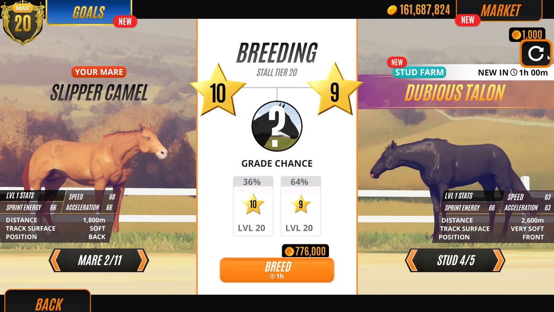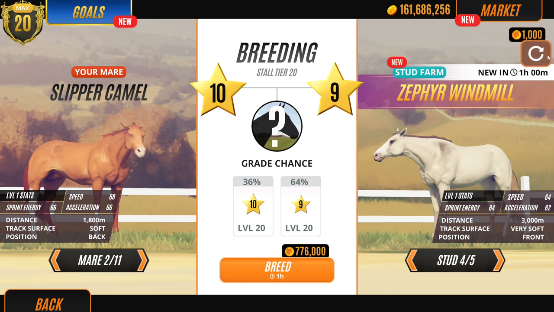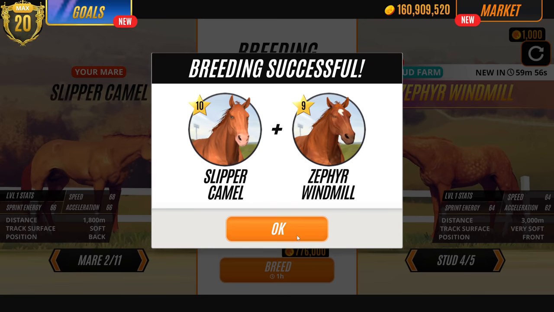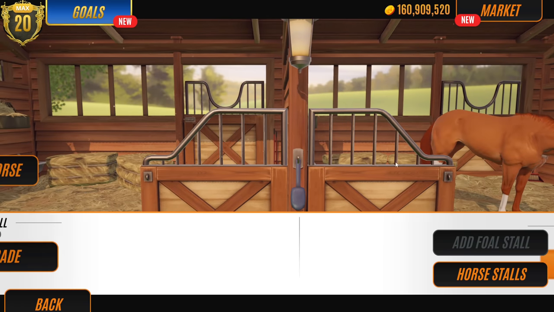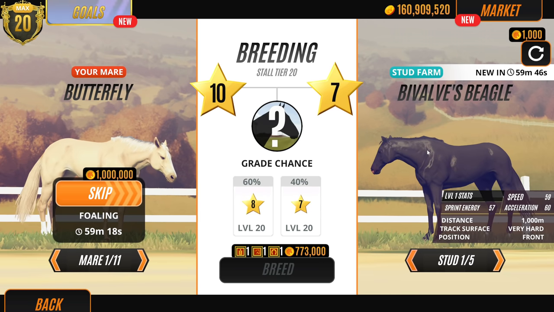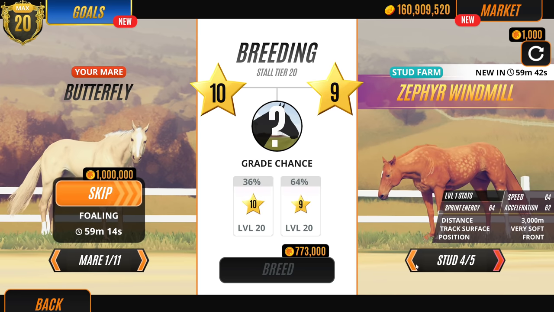1, 2, 3, 4, 5. Okay, let's go for it. You guys wanted random. I'm giving you random. And one more. Let's go... Ooh, I want this one, to be honest. I want all the black stallions. I love them. Let's go.